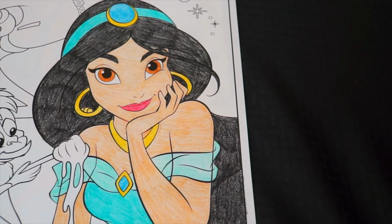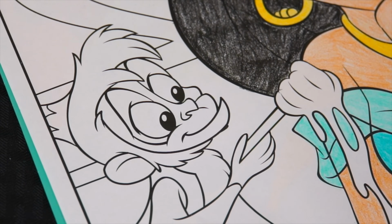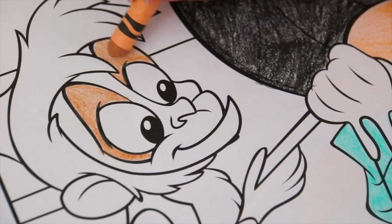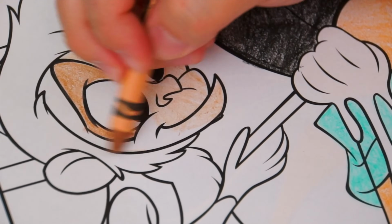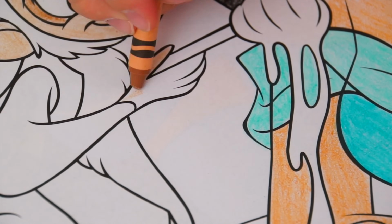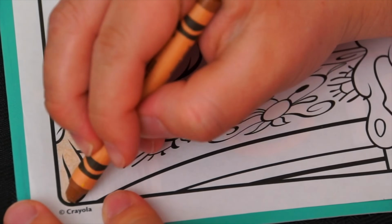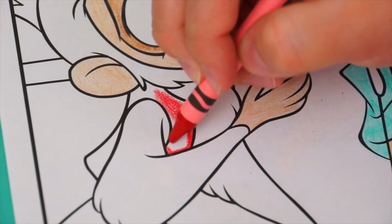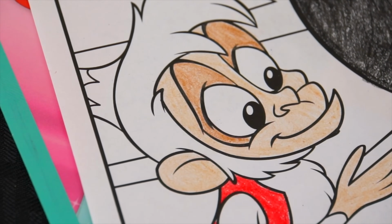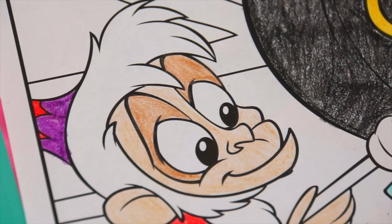And Jasmine. Wow, she looks gorgeous. Now let's color in her monkey friend, Abu. His face is light tan. And his hands and feet are light tan too. The vest he wears is red. And his little hat is purple and red. Okay, now let's color in his fur brown.